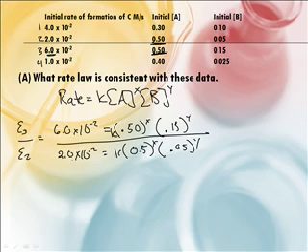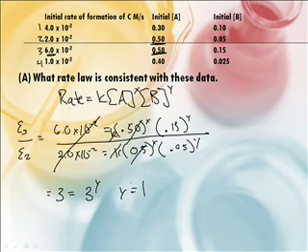Now, I don't need a calculator. This would be 3, equal to, the K's go away, the 0.5's go away, so 0.15 over 0.05, that's 3, right? 3 to the Y. So 3 equals 3 to the Y. Y is 1. That's not too bad, is it? I can handle a problem like that. That's not so hard.